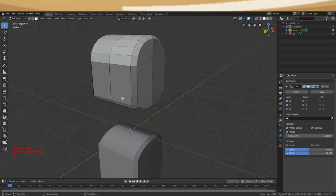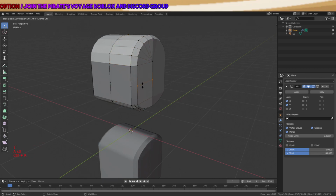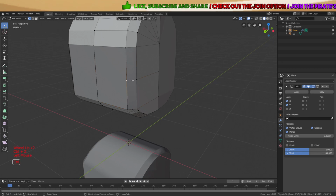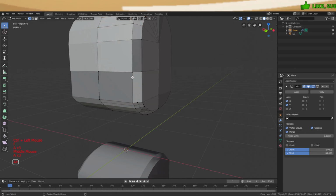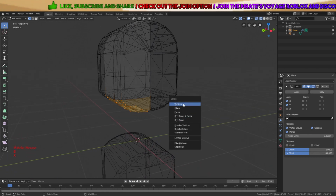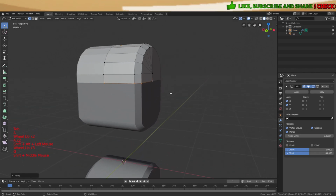Wait, let me remove this thing and let me subdivide those. So for those purposes, I'm just gonna place this cut right here. Just place that cut, and do that right here. So now we can just easily delete everything at the bottom and just leave this part. Now extrude it.